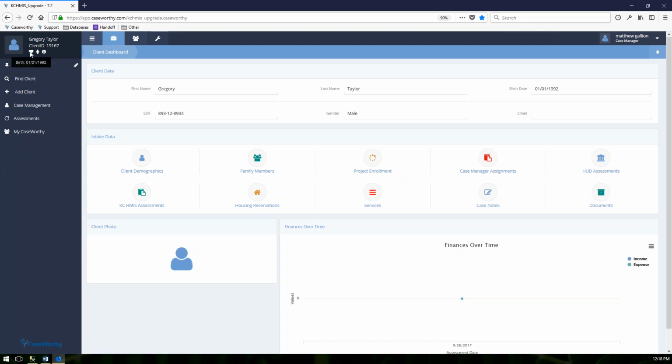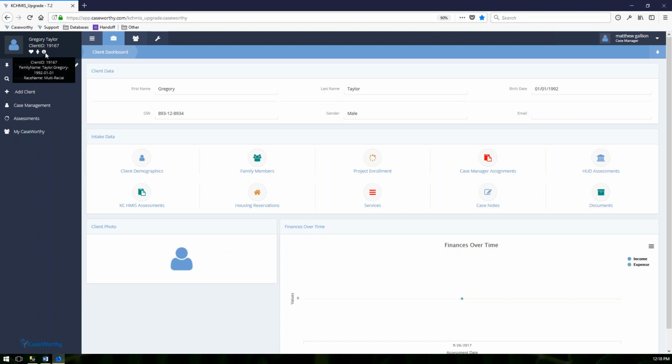Hovering over the little heart, we'll see the birth date for the individual. Hovering over the little person, we will see the gender that is identified on the client demographics form. And we will also see, hovering over this, some options that are somewhat configurable, but in this case, the baseline version is going to show you the client ID, which is maybe a little redundant because we're already showing it to you there, but it is there.